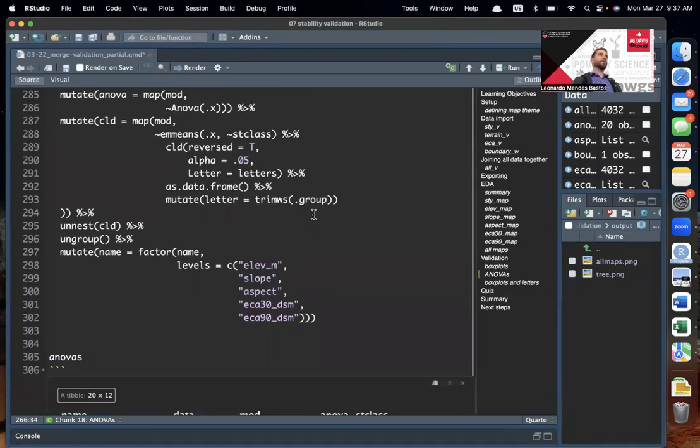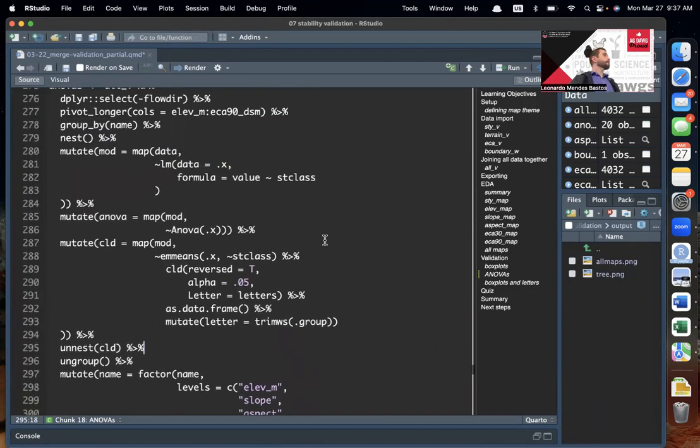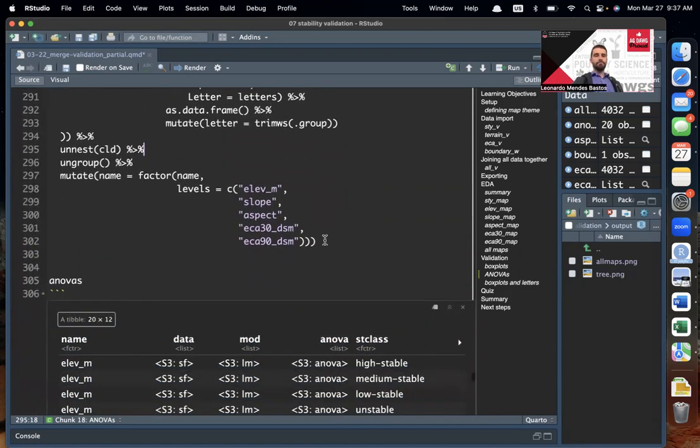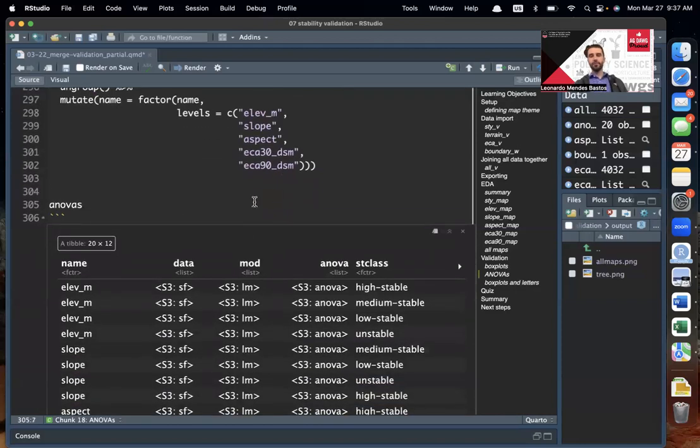Is anyone having issues running the chunk? We have to have the chunk running to get to the final step. Okay, I don't hear anything, so I'm taking that as everyone was able to run it.